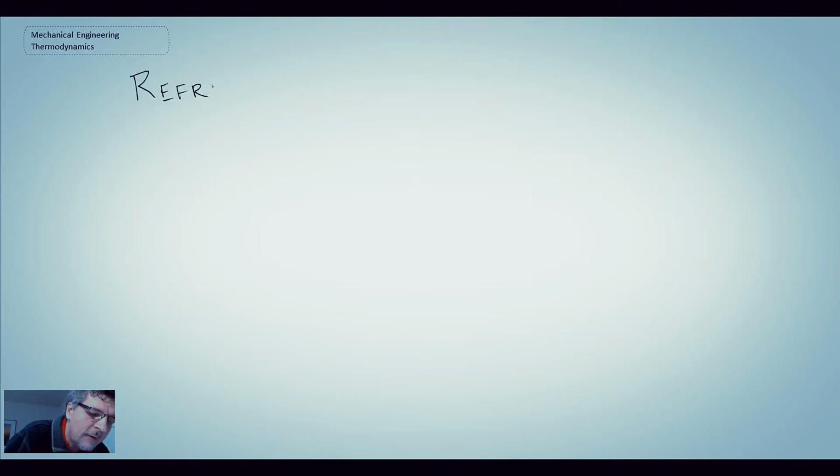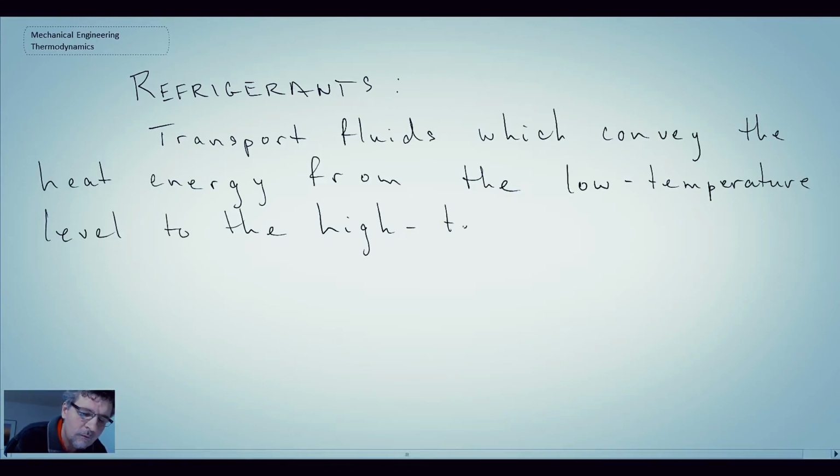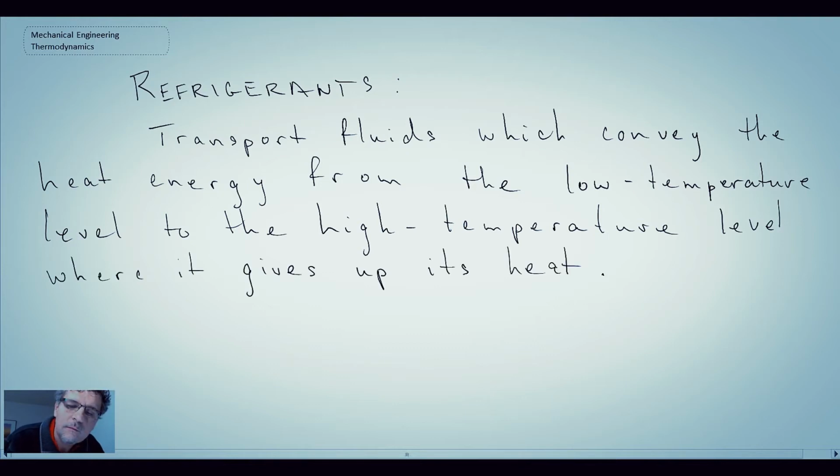We also have refrigerants. And what a refrigerant refers to is the fluid that works within the refrigeration cycle that we're considering. So a refrigerant is the working fluid within our cycle, and it is what is absorbing thermal energy and then transferring it to another location as it goes through that process. And there are many different types of common refrigerants in existence.